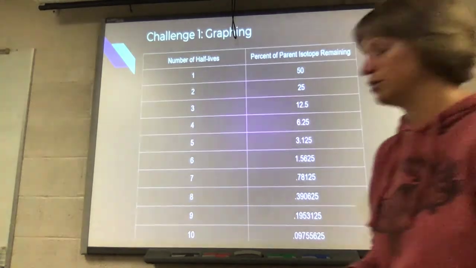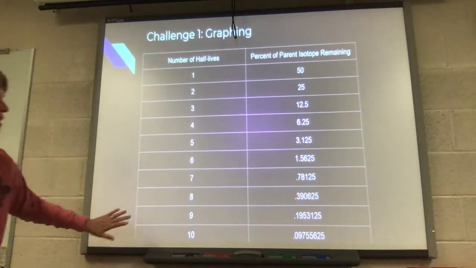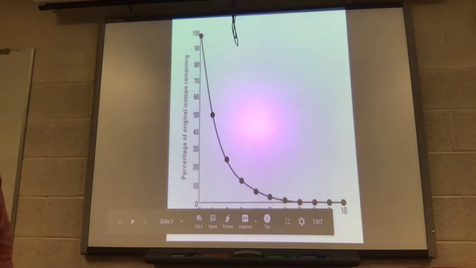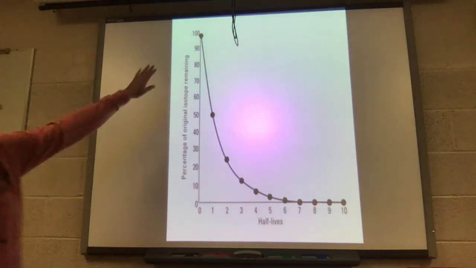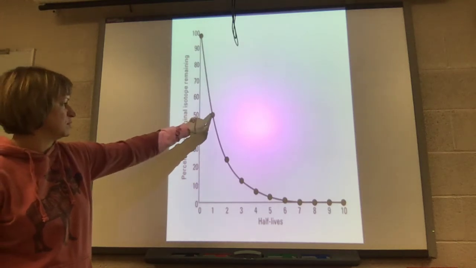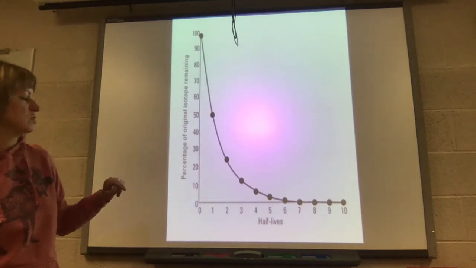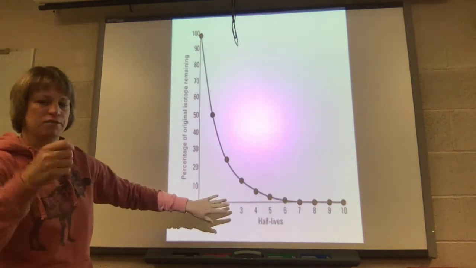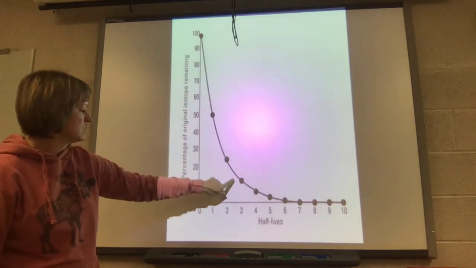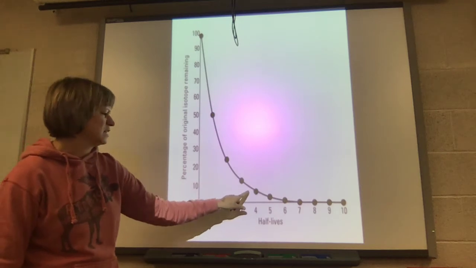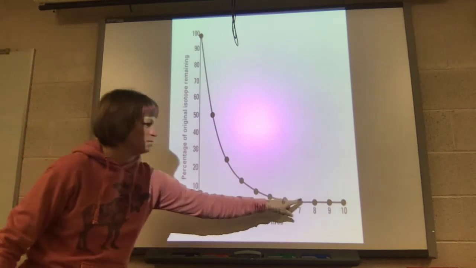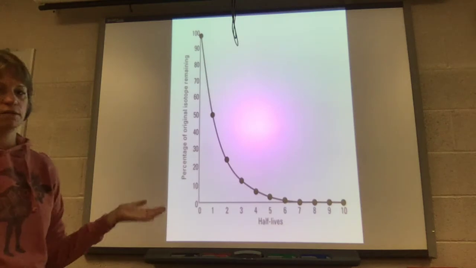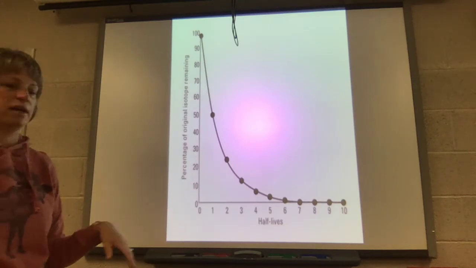And it got pretty tricky to actually graph this towards the end, but your curve should look just like this. Okay, so as we look, we can see again the first half-life, 50% of the parent isotope. That would also mean the carbon-14 in the case of our flipping of the chips. Then 25%, 12.5%, 6.25%, and then it got basically close to zero. And eventually we know that it will run out.